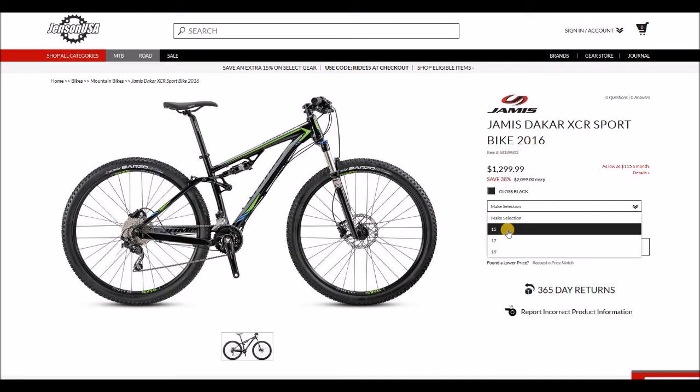When you're dealing with a mountain bike, there is generally a 350 mil stem. This is the stem, not stem, seat post. I apologize. Take it back. Seat post. I misspoke. So the seat post is generally 350 mil. You want to get a sized bike where you are definitely extending that seat post quite a bit. Road bikes generally, I say generally, have the seat post a lot lower.